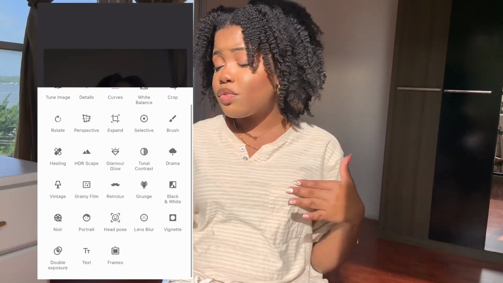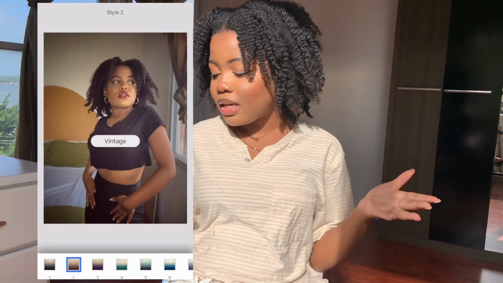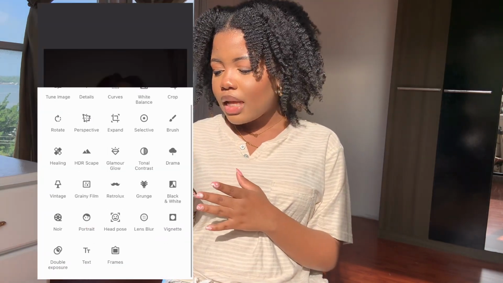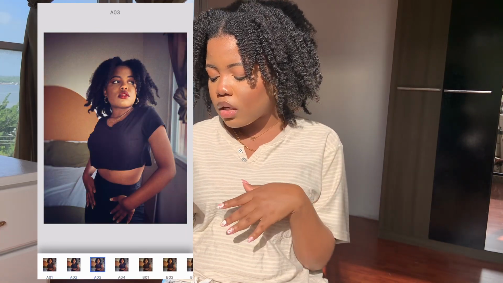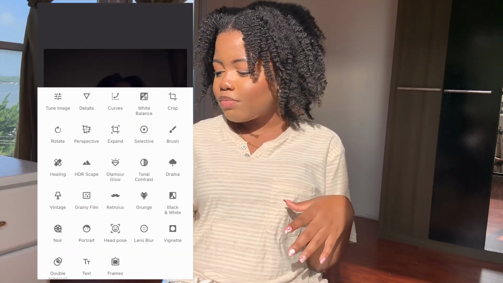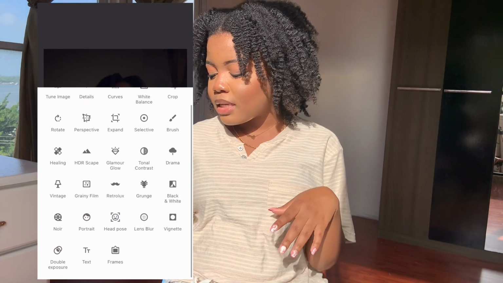This is how I edited this photo and posted it on my Instagram. I did a kind of vintage, old film camera look on it, and this is the app that I use to do it. As you can see, there are so many different things you can do. You can up the grain, the vignette, whatever that is, brightness, outer brightness. You can change up so much on this app.